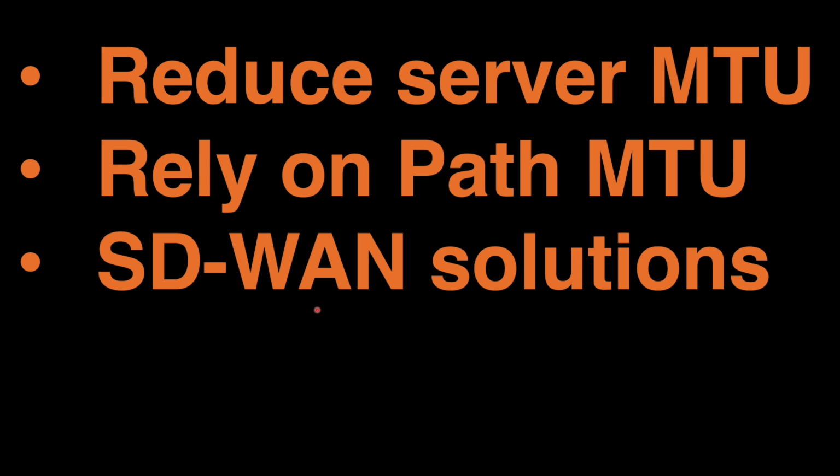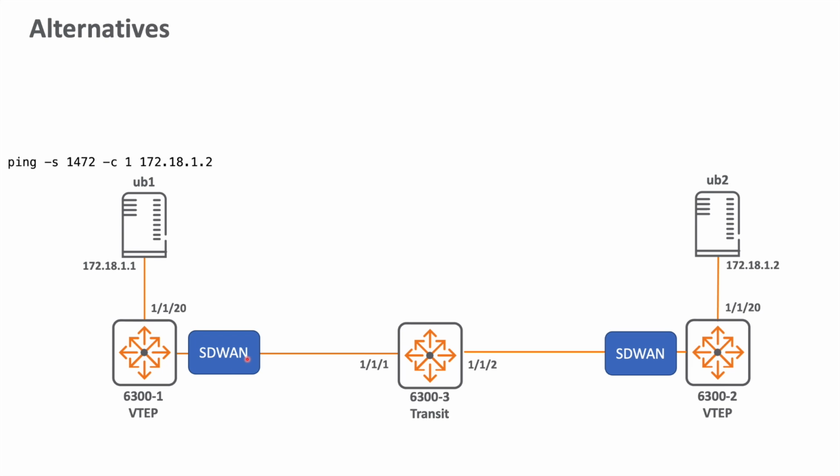And then finally, an SD-WAN solution. So what you could do is put a dedicated box in the path after the encapsulation, which would deal with fragmentation. So that would be able to handle the fragmentation of the VXLAN packets to reduce it down, and then it would pick them up. I'll just show you a diagram of that. So your SD-WAN boxes here and here, dedicated along with all their other features, to allow traffic to flow through the network. So you're taking control of this.